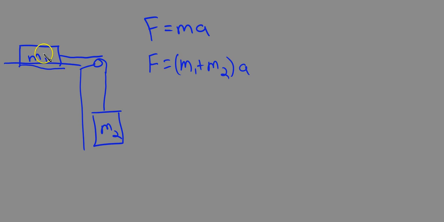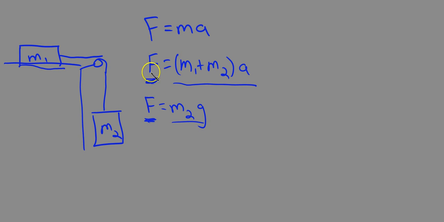But seeing as m1 here, my first mass, is just along for the ride, it's not really contributing to the force. It's actually just kind of slowing m2 down. My actual force here is going to be m2 times g. This is the only thing that's pulling on the string here. It's pulling downwards, and it's attached to this. So this is one way of representing my force here, m2 times g, and another way of representing my force is this total, my two masses times the acceleration.